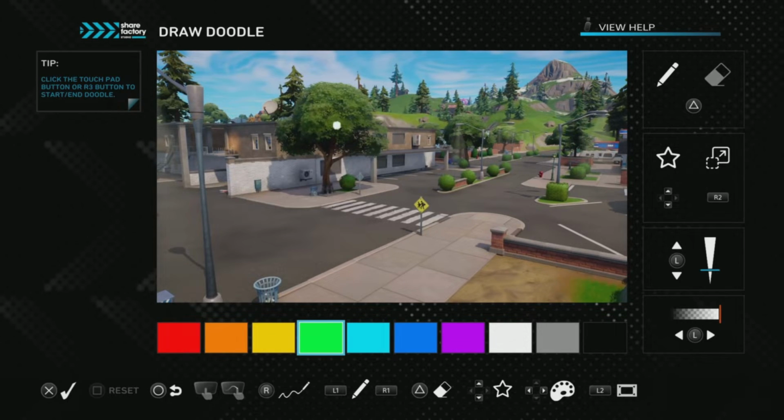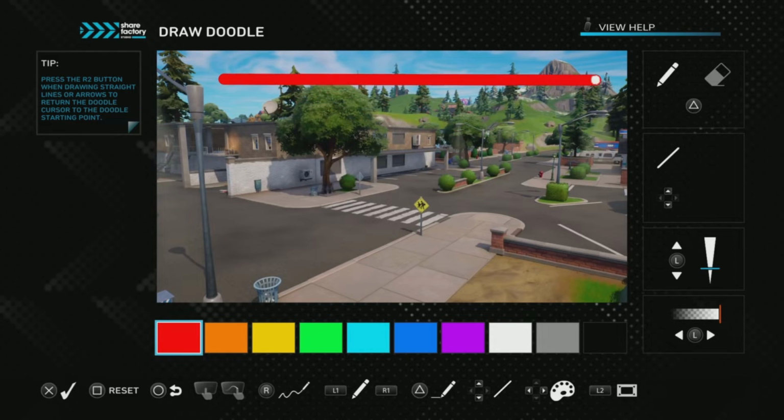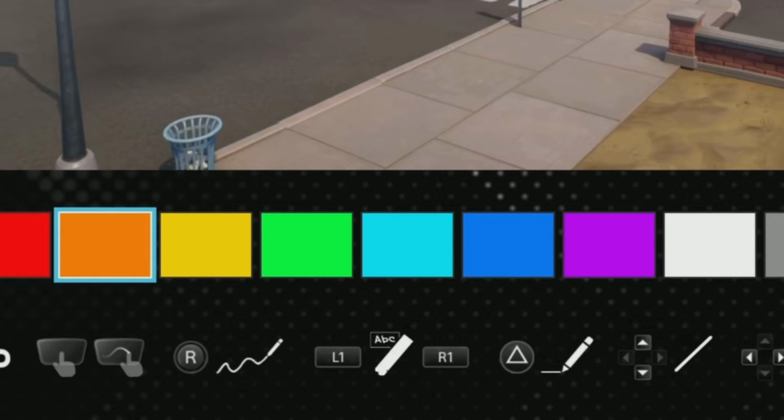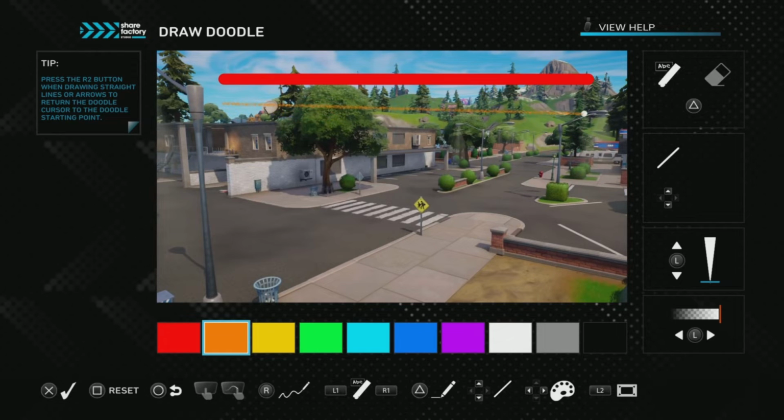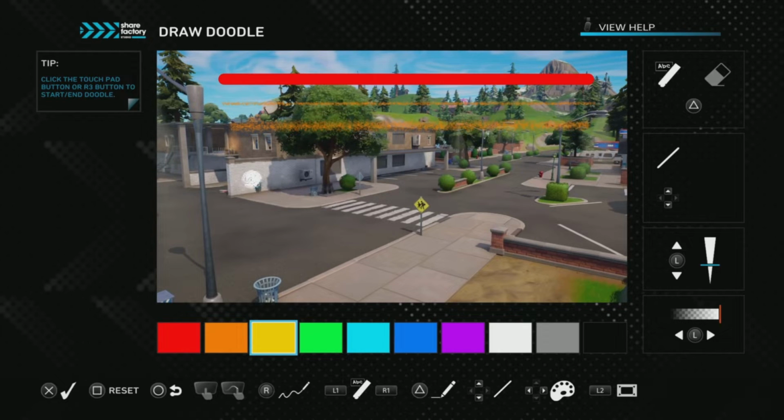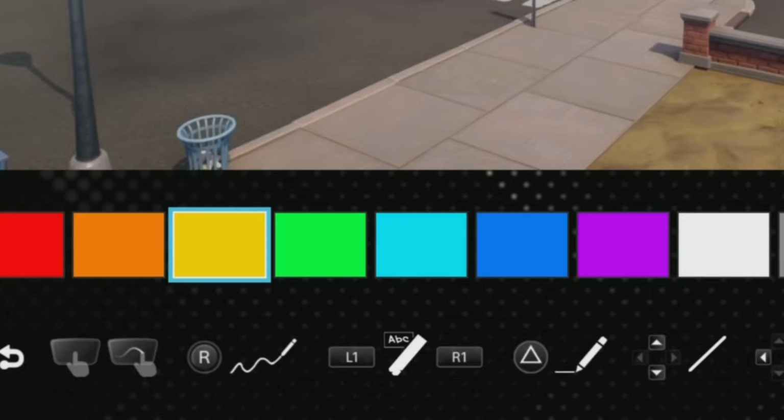So we've done the shapes and stuff, let's just do the styles. If we just do a standard pen that we've been using already, and we just do a line, that's a line there. Now what you can do is use the L1 and R1 buttons, and you see down the bottom here, L1 R1. Let's change it there by pressing the R1, and that will change it to chalk. Just make it a bit bigger to show you that's what chalk looks like. Let's go down and push the R1 again, that will change it to spray.